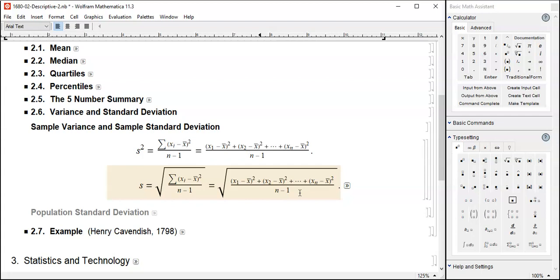Now, why n minus 1, not just n? Please don't ask me that question. We are not ready. In a 3000 level applied statistics course, I tried to explain why we have n minus 1 instead of n, but even there, students weren't able to follow. So don't try to get this done. At this level, just accept it as a formula. For the sample standard deviation, we have n minus 1 down there.